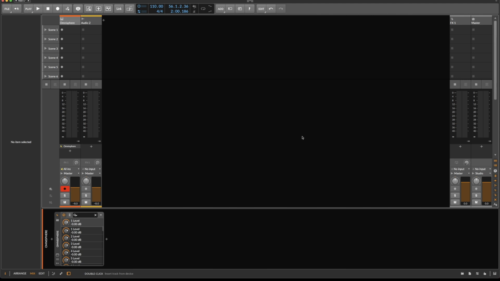As followers of the channel know, I am a huge fan of Bitwig and this has not changed in the slightest with version 4. In fact, I'm happier than ever with my choice of DAW. However, it also does not mean necessarily that I'm happy with everything that they have done. Unfortunately for me, the browser is quite essential to my workflow, and I have to admit it was one of the things that convinced me to switch over to Bitwig in the first place.